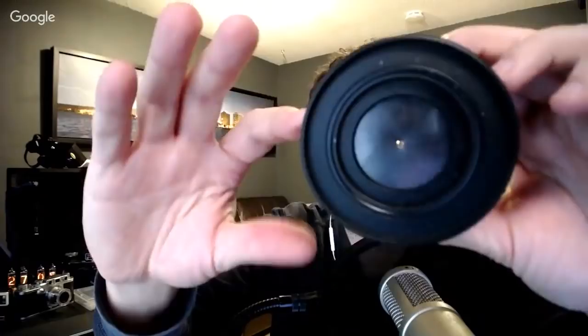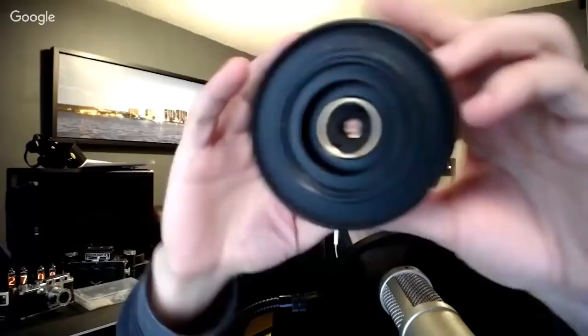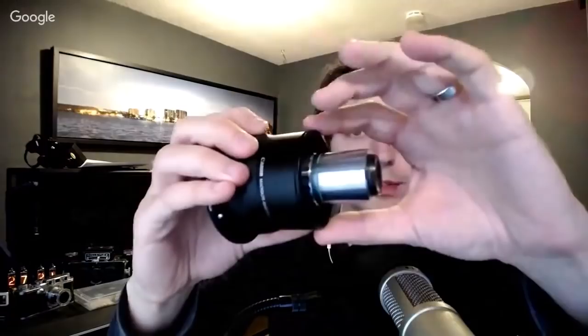which this lens requires. Now, I built this little contraption here that has an iris on it if I needed to use it to stop the lens down at all. But that you don't need to have. It's only if you want to compromise your resolution to add a little bit more depth. I typically shoot this thing wide open. And this little sheath on the outside of it has a mount for a ring flash. So I can just take my ring flash and stick it on the front of this.